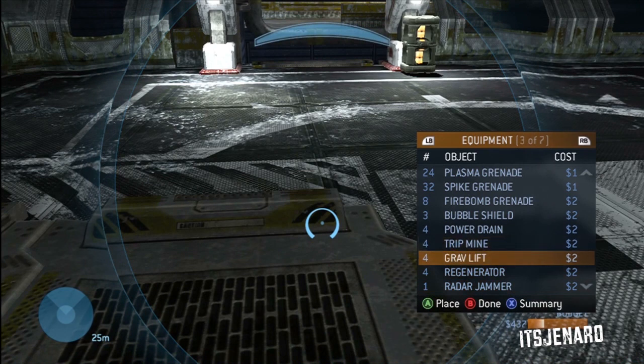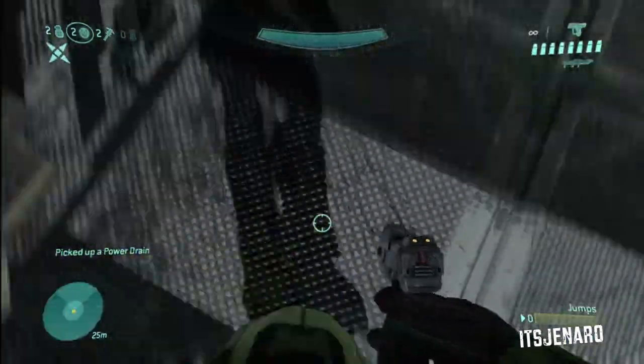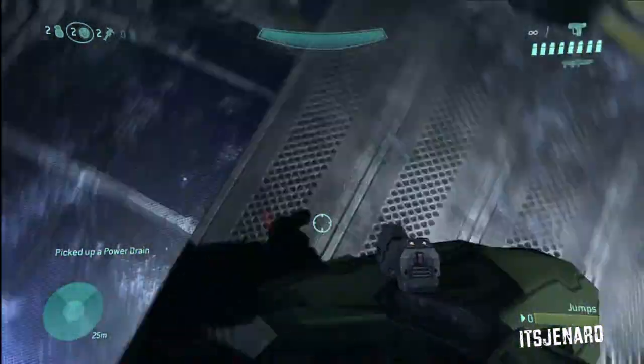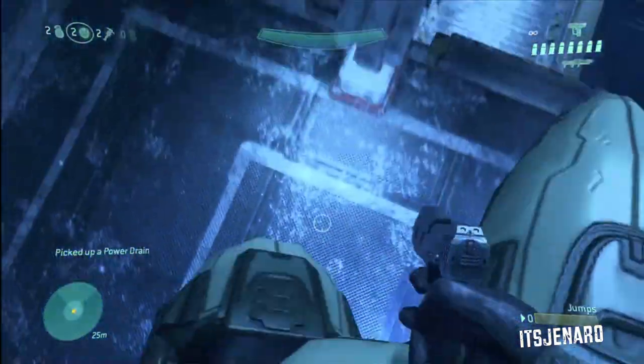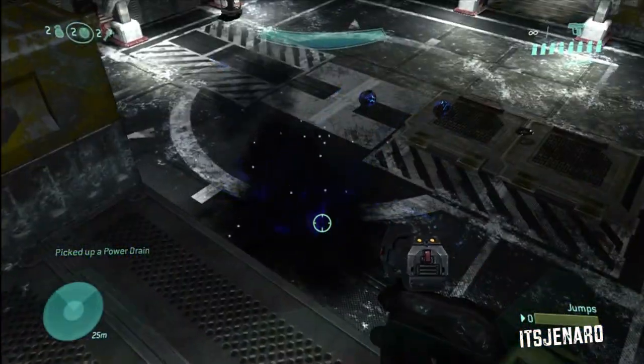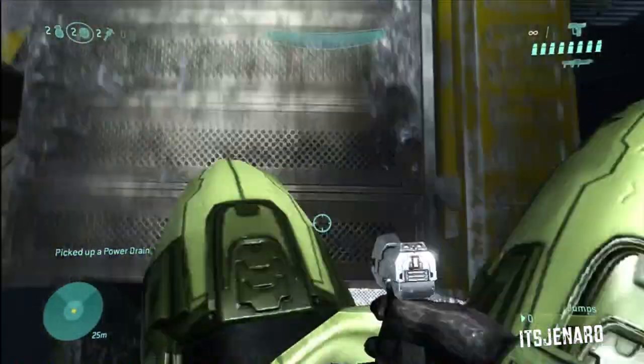Now I'm gonna show you equipment jumping with the power drain. Let's see. See, I get it now. I'm just showing you proof that you can only power drain jump as an Elite, and you can only radar jump as a Spartan.